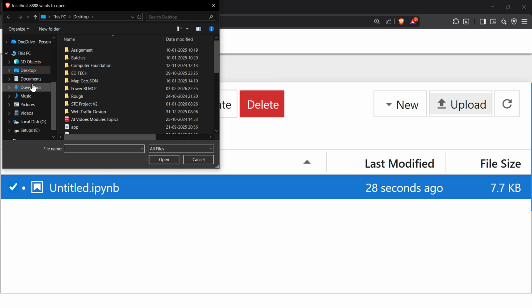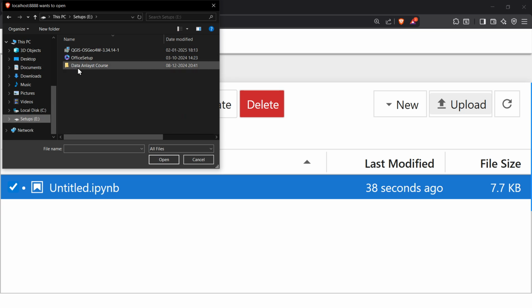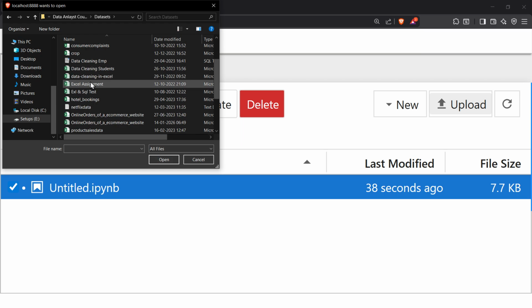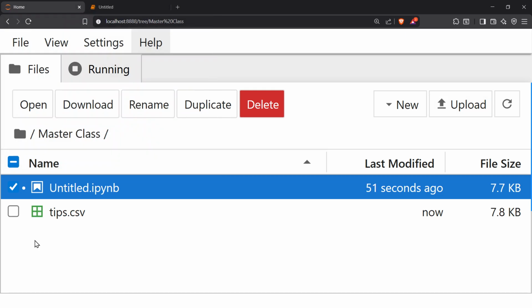Then you need to search for the location where the file is located. Here I have this tips data. I'm going to select this tips and click on open. As you can see, the data is uploaded in the Jupyter environment.